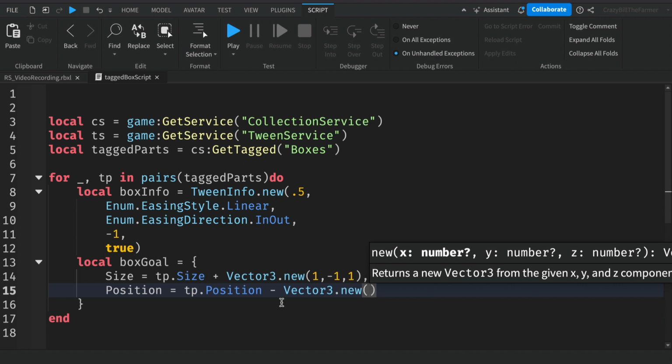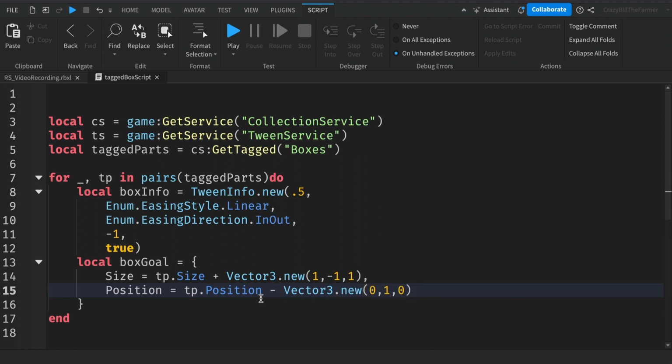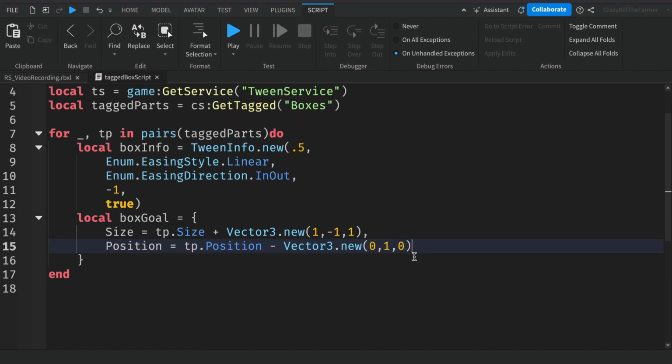So we're going to move the position down at the same time that it's being squashed, and that way it'll appear to sit on the ground. So we'll say 0, 1, and 0. We're actually moving it down the screen by 1 stud as we're squashing it. Hopefully that makes sense.